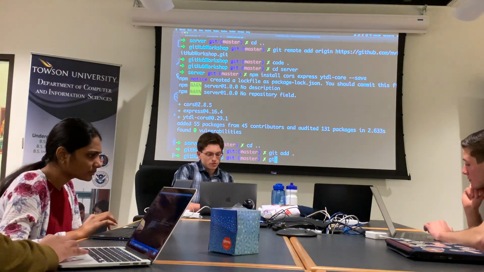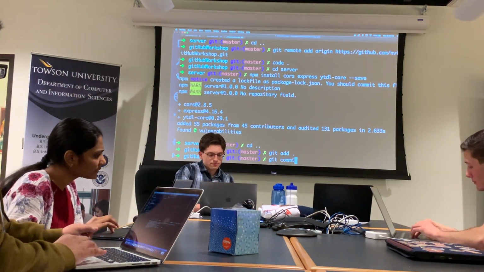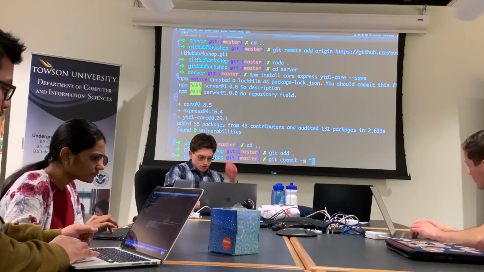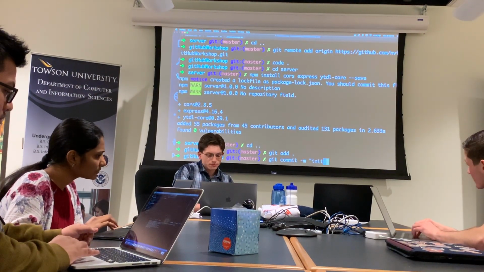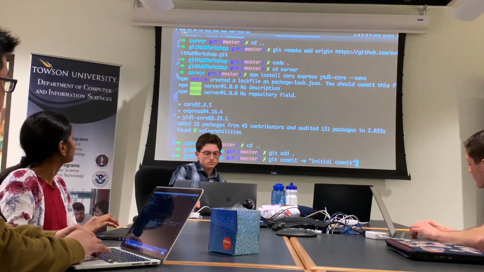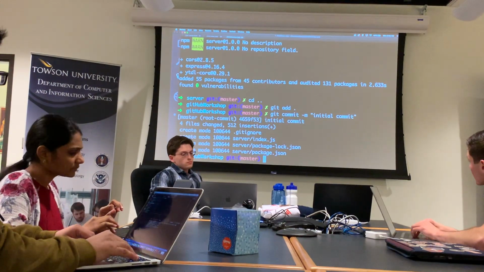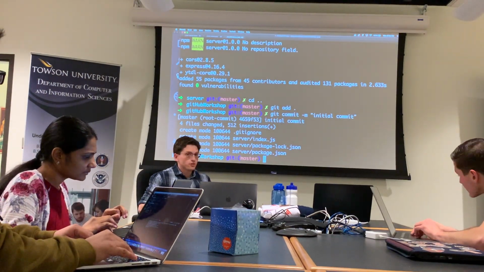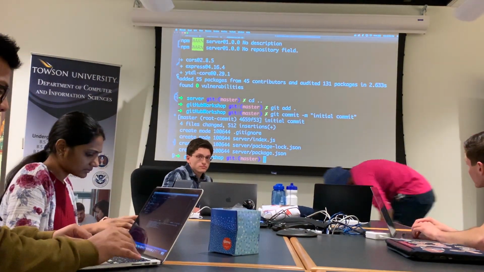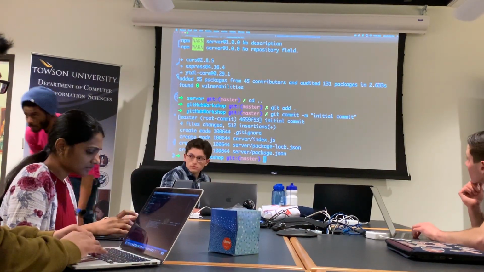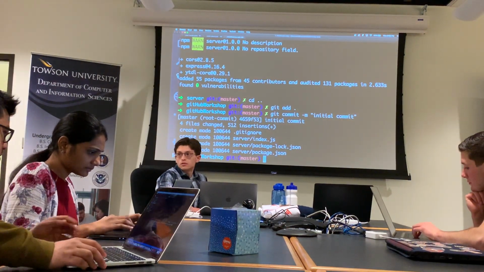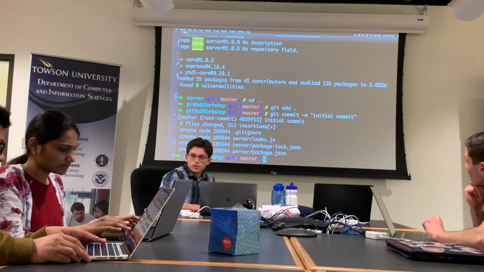Okay. Did that. And we're gonna do git commit dash m, and we're gonna give it a message. Oh, no, this is just a warning. Hold on. We'll call it initial commit. Okay, so that's good. Yeah, you're good. Thank you. And it should look like this when you hit enter. You guys all good with this? Any questions up to this point?